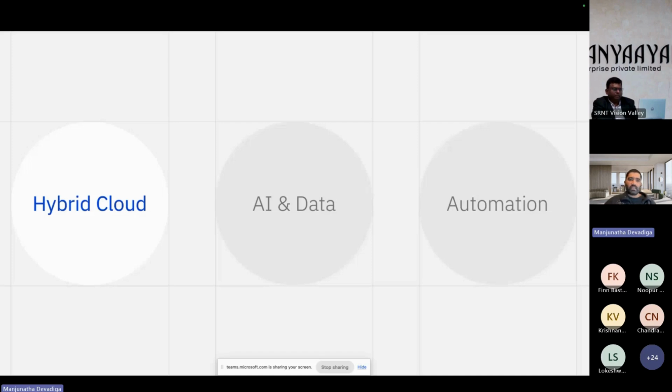You already have a lot of IT which is running on the private cloud. Now you cannot move everything from the private cloud to the public cloud, or build everything new on the public cloud. So that's where the challenge came in, in terms of how do I use what I already have in my private cloud and consume some of the new services from the public cloud, and gradually migrate my services from private cloud to public cloud. Maybe in some cases I want to retain some of the services in my private cloud for data retention, data security, and data residency compliances, right? So that's where hybrid cloud came in.